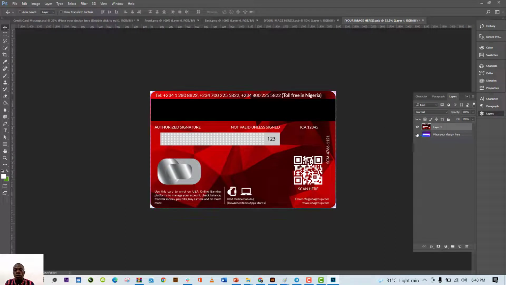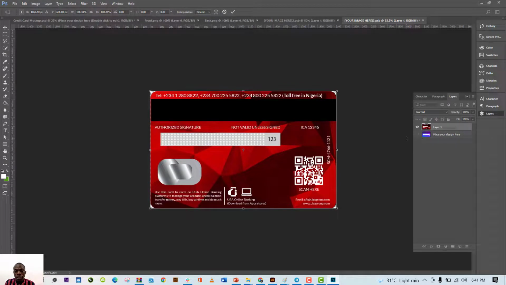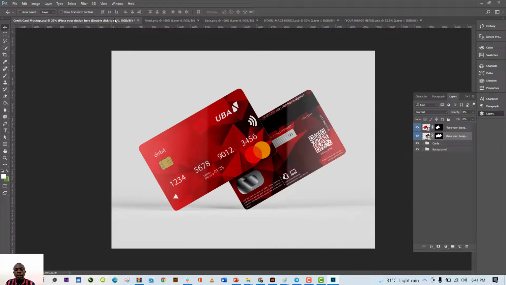Then I kind of turn this guy off. Though it's not totally fixed, right? It's not totally fixed. I can still see a little. You have to be careful of that. Sorry. Okay, so we have this, right? Then you enter. The next thing you want to do is press Control S to save. Just save. Once you are done saving, then you go to your main work. Tada, you have your mockup done. So irrespective of any kind of design you are working on, whether it's a shirt mockup or a building mockup, once you understand the basic parameters of design, you can actually create a mockup.